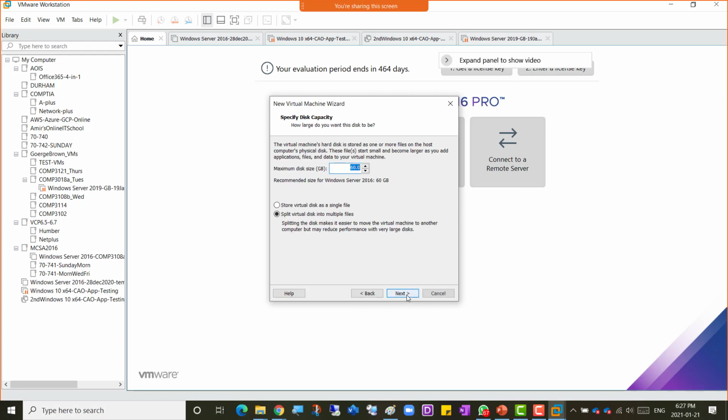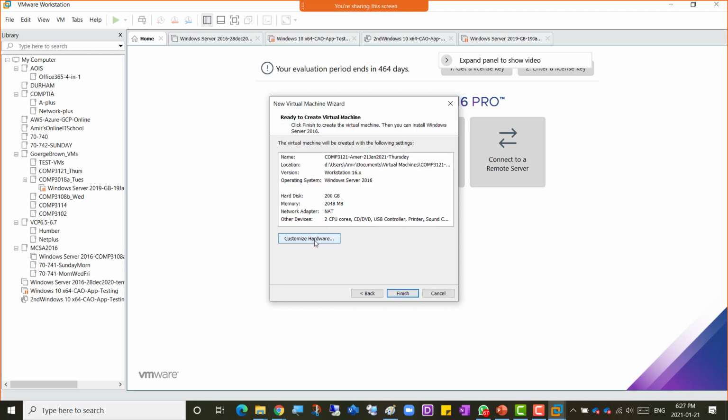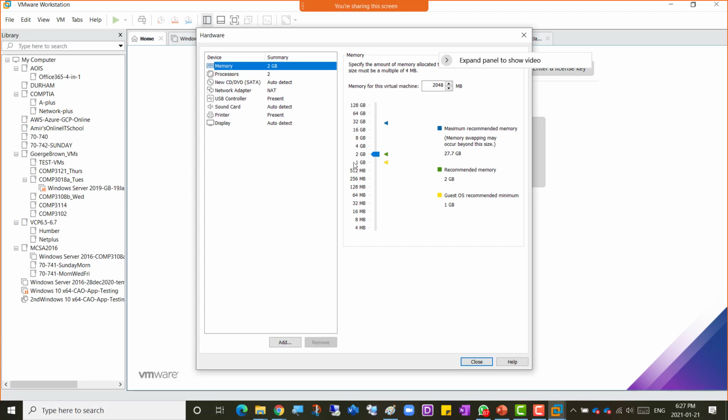Okay, next. Out of habit, 200 GB, because it's just thin provisioning, single file here, and I'll click next, customize hardware, and I'll go 16 GB so it will finish faster.